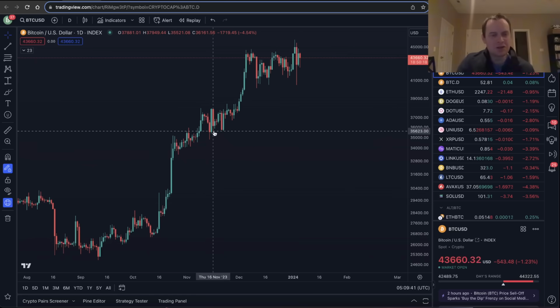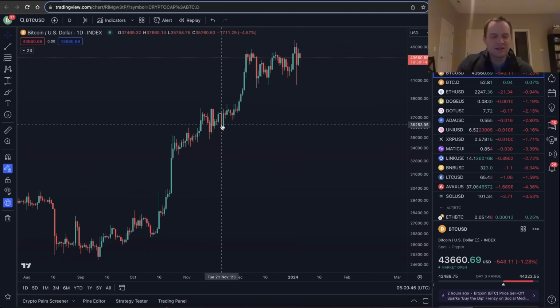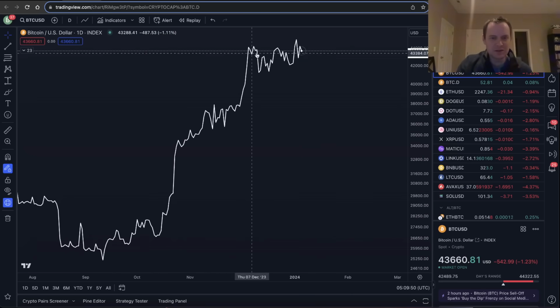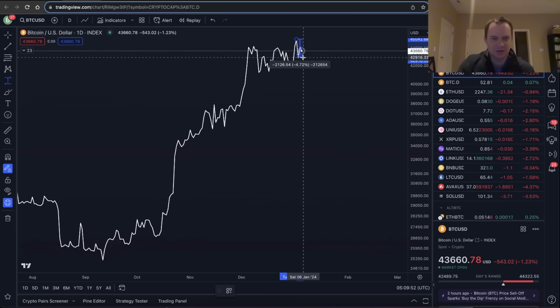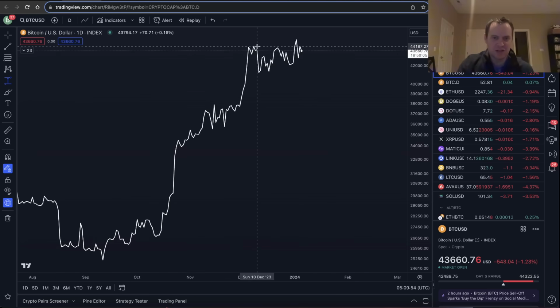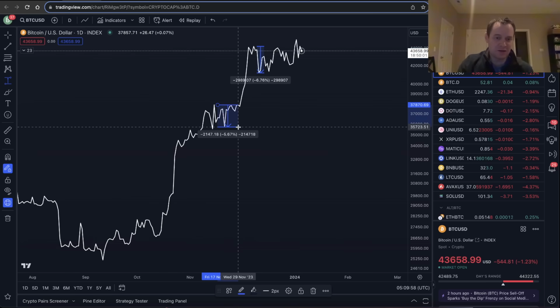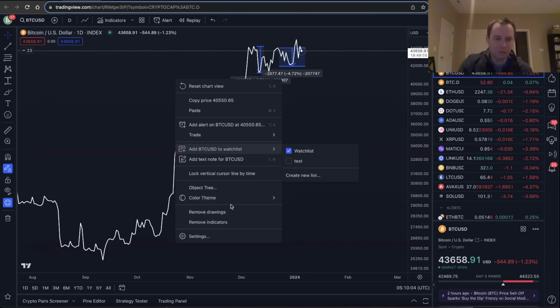It does not concern itself with wicks, okay? So the chart that we're going to be discussing is only concerned with daily closes. And when you look at daily closes, this was not a 10% correction. It was just a 4 to 5% correction. This move over here was about a 7% correction, right? This drop right here was about a 5% correction. So you can see there haven't really been any 10% corrections recently unless you look at wicks.